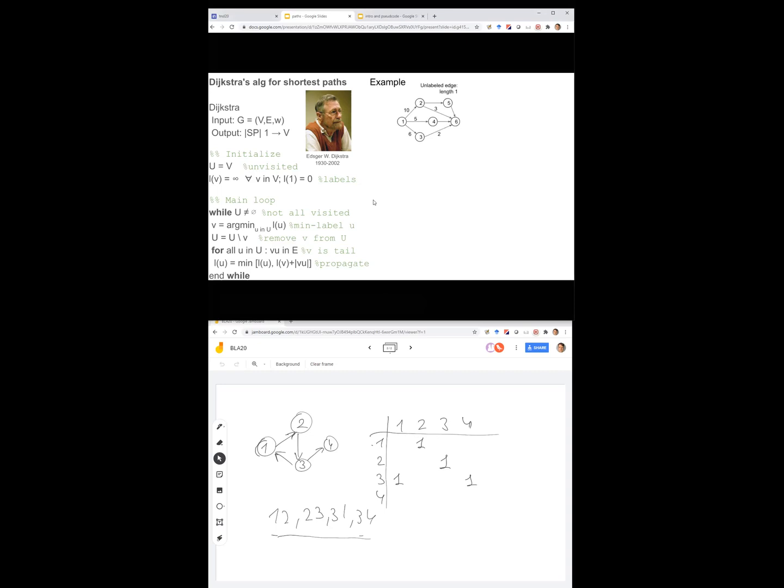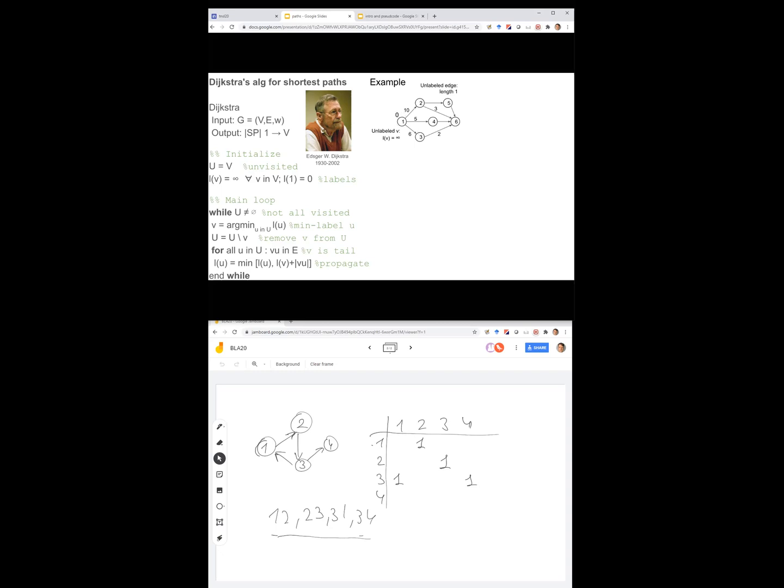Here is an example, this graph. It has certain weights on certain edges, and the unlabeled edges have length 1. So let's execute Dijkstra's algorithm on this graph. First of all, the nodes are unvisited. The first thing we do is set labels on all the nodes. All the nodes get infinite labels, except for node 1, whose label is 0.